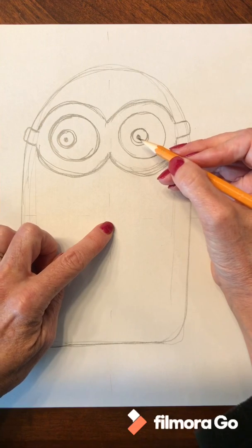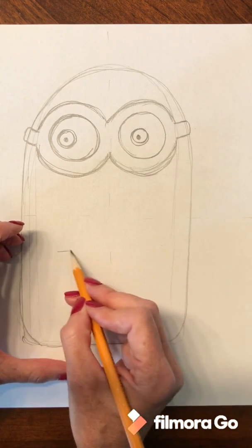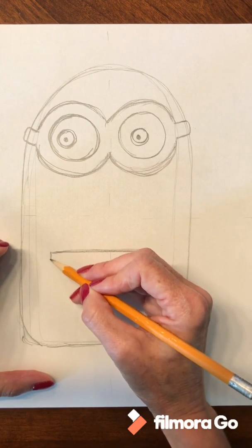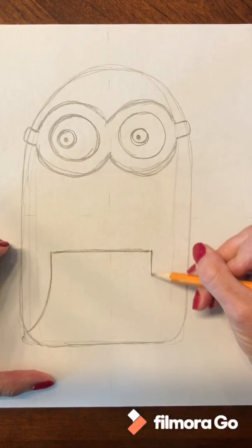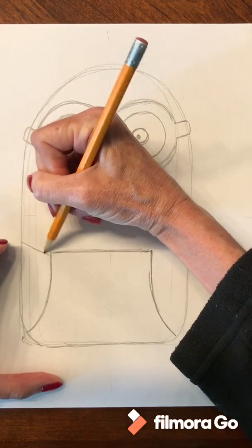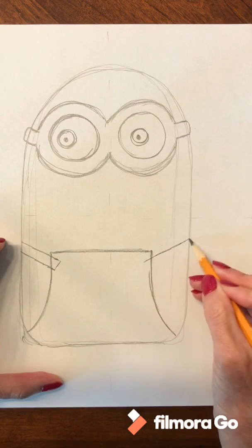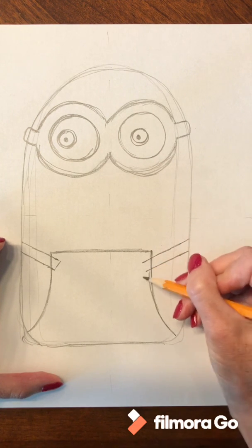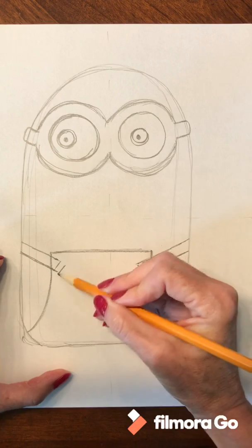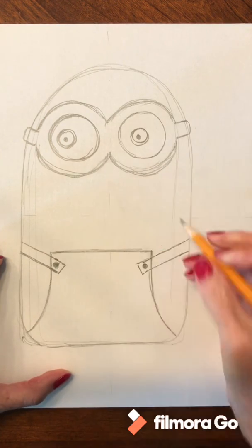All right, then we've got a lot of space before we get to the mouth, and we know his little overalls are going to come up to about right here. So let's go ahead and get those overalls on first. So we're going to draw a line down here like that. And then don't come straight down, but we're gonna curve it like this. We're gonna put the strap coming in from this side, overlap it, put it diagonal, like a little skinny diagonal rectangle right there, and another skinny diagonal rectangle right there. That one a touch longer. Put a little button. We'll come back and clean that all up after.